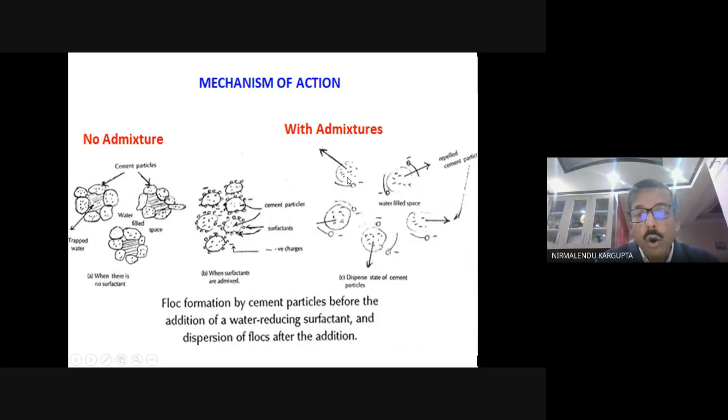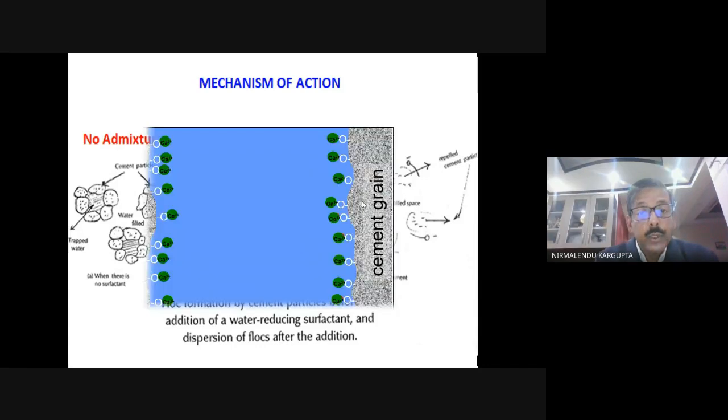Here you can see that all the cement particles are far away from each other, but in the first picture all particles are very close to the other particles. Here, admixture is adsorbed, and you can see this negative charge repelling each other. The entrapped water, which was not available to wet the aggregate and sand, is now released and can wet other dry aggregates and sand. That is why workability increased. This is a very simple working principle of admixture.